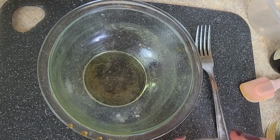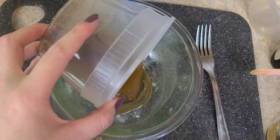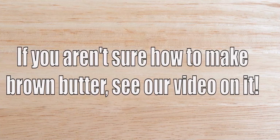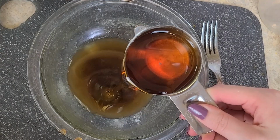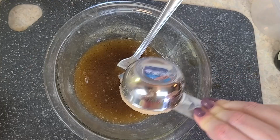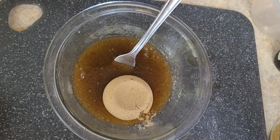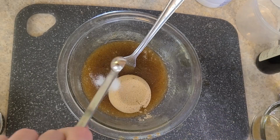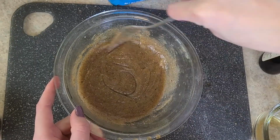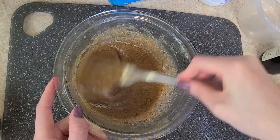So first we are going to mix our brown butter and maple syrup, 3 tablespoons and 1 teaspoon of melted and cooled brown butter. We're going to get that into our mixing bowl. 1/3 cup maple syrup. I'm going to mix that pretty well. Our next step here, 1/4 a cup of brown sugar, 1/8 of a teaspoon of salt, 1 tablespoon pecan flour. So we're going to mix all that together, the brown butter, maple syrup, brown sugar, pecan flour, and salt.